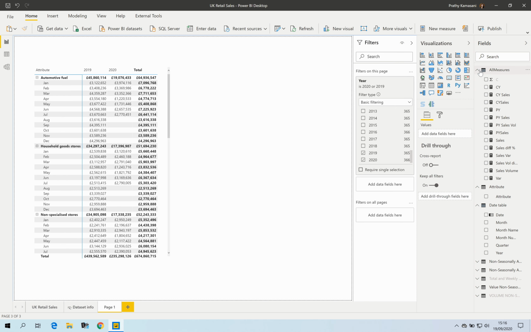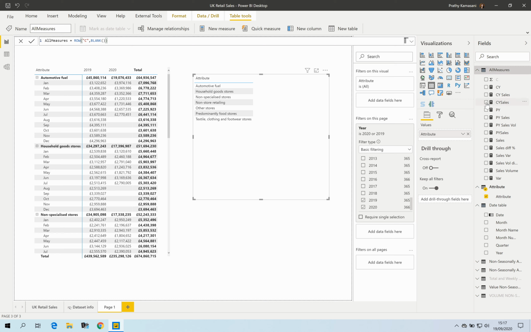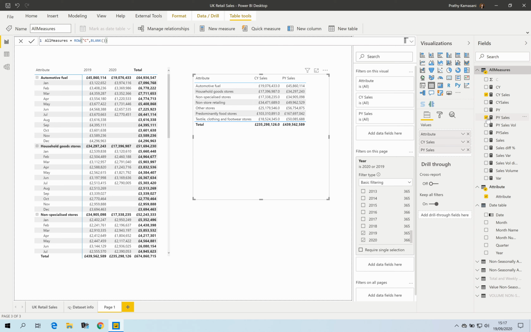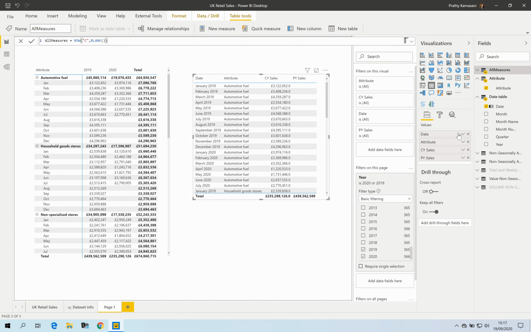I could just use attribute and then change that, because I have some measures, current year sales and previous year sales. Now it gives me exactly how the sales were current year versus previous year, but obviously we need a date, so I could keep date there, or I could just use month.